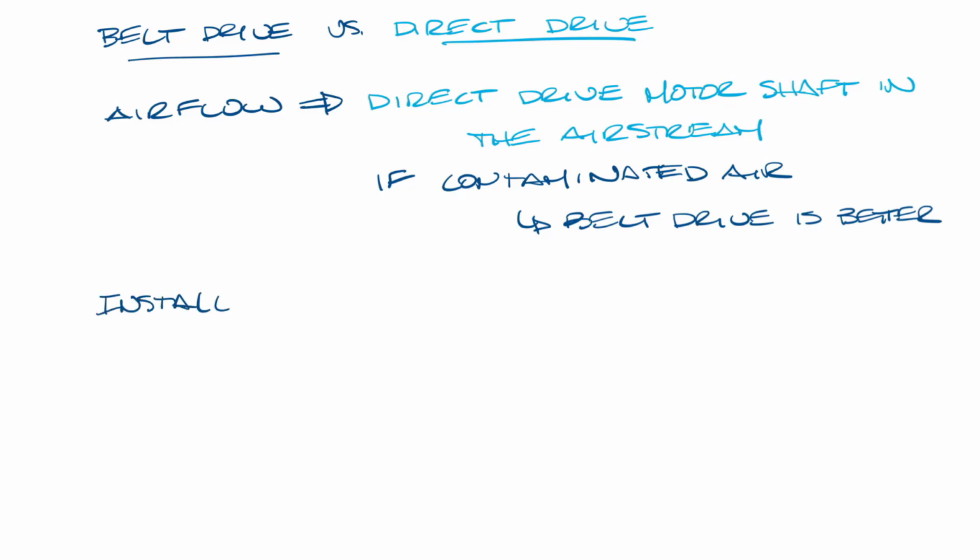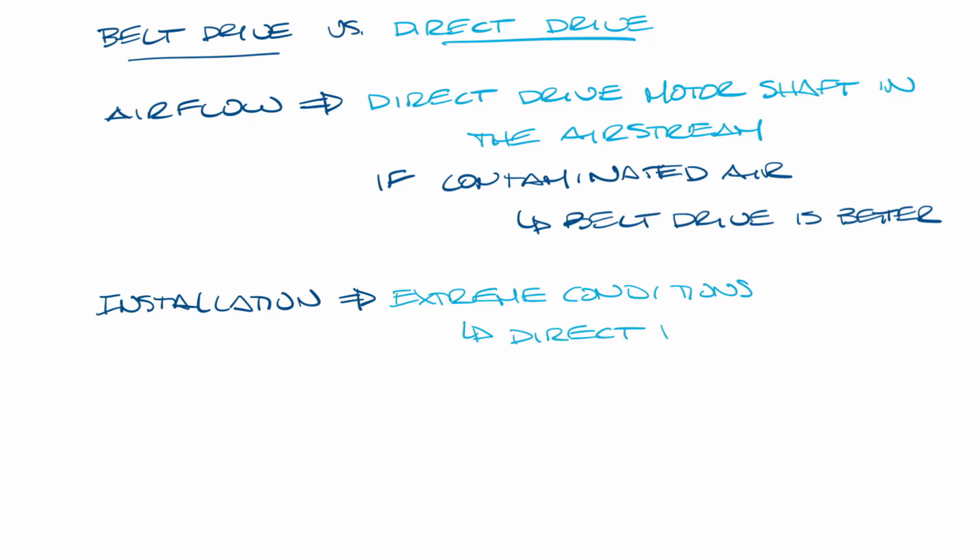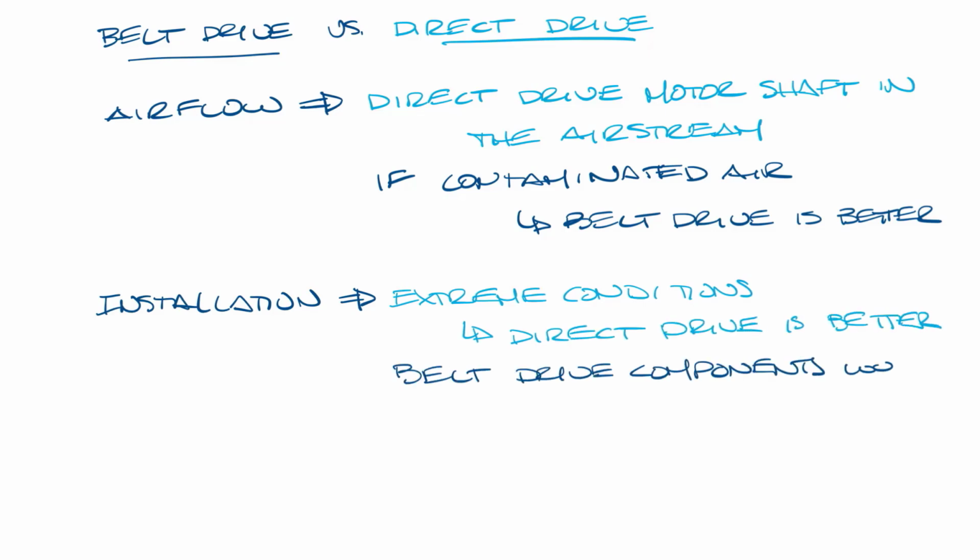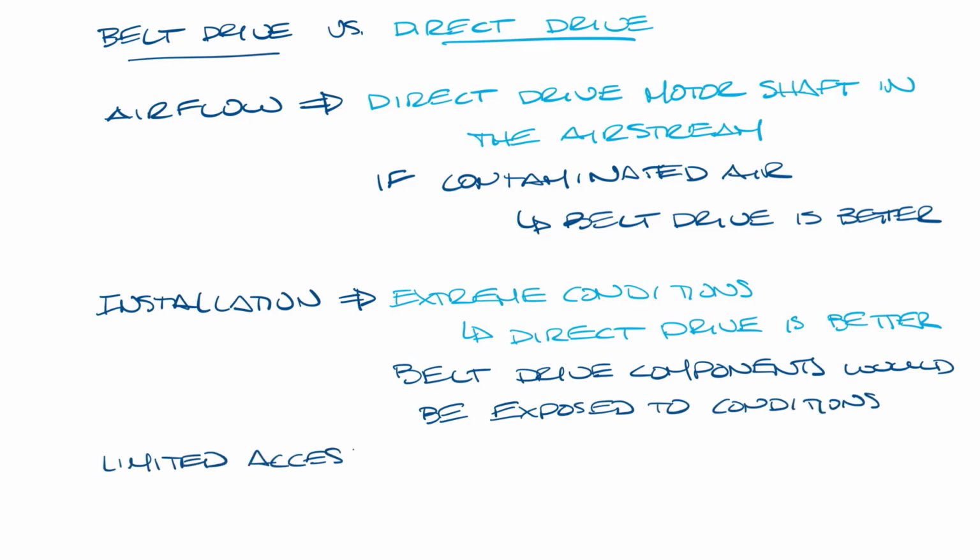Another thing to look at is where is the fan going to be installed? If the fan is going to be installed in extreme hot, cold, dirty, or humid conditions, then a direct drive fan might be a better choice here so that the belt components aren't exposed to those conditions. Also, if access to the fan is limited, it might be better to install a direct drive fan because they require less maintenance.